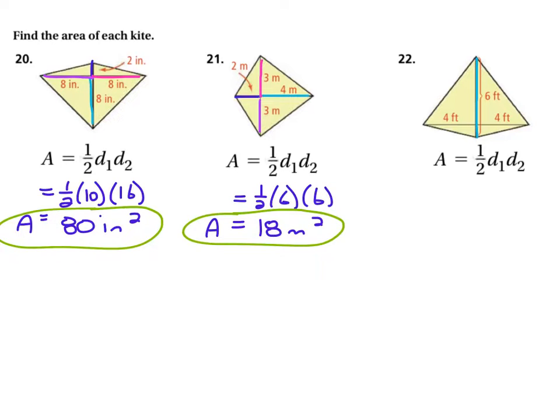They give us that whole diagonal of 6. Great, straight away. And for the horizontal diagonal, we've got this length of 4 and this length of 4, so that we've got a diagonal of 8. So when we fill in those values, we've got 1/2 times 6 times 4 plus 4, or 8. So half of 6 is 3. 3 times 8 is 24.